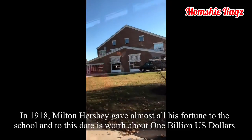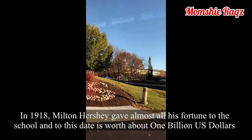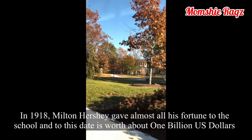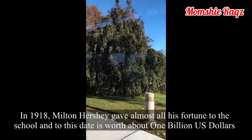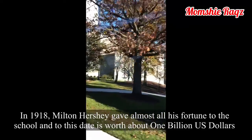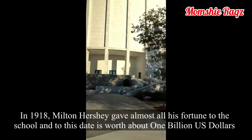It's a circular courtyard with state-of-the-art buildings all around it. What you can't see beyond the courtyard is a 7,000-seat football stadium out there, a couple of baseball fields, 8 tennis courts, 3 indoor gyms, 2 indoor swimming pools, and an ice hockey rink, all out that way, part of the school.